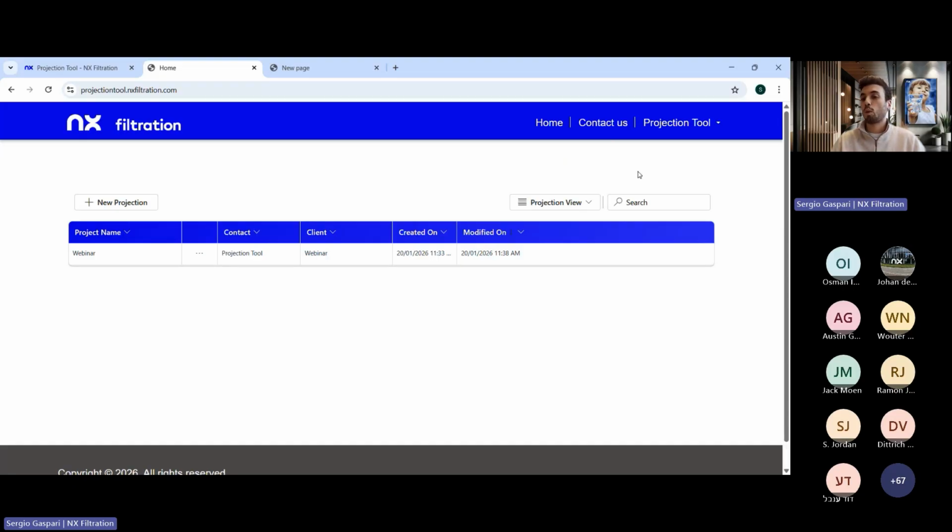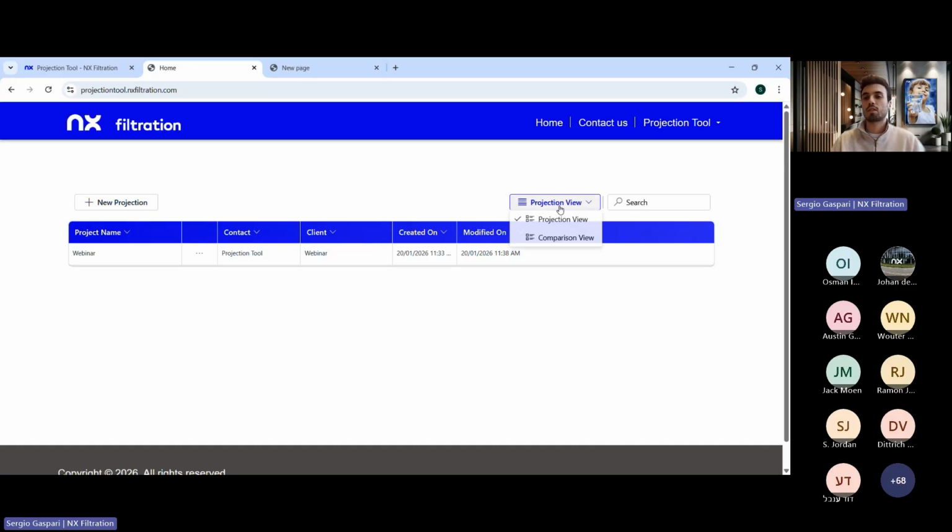In case you have questions about our technology, or if you would like the projection to be reviewed, or if you want any type of support from us, you can click on contact us, and we will reply to you immediately. You then have another button, new projection, that is used to create a new projection.